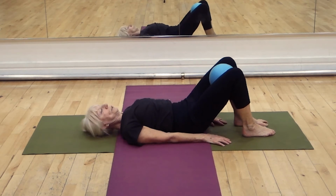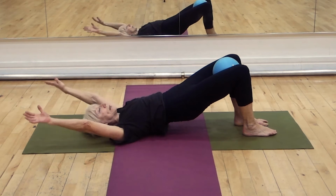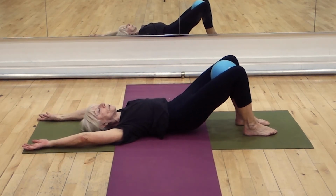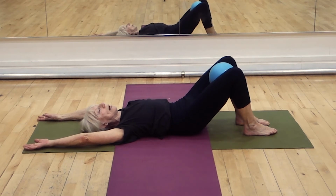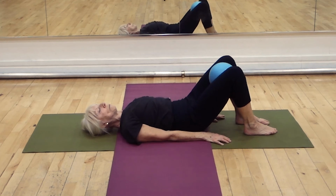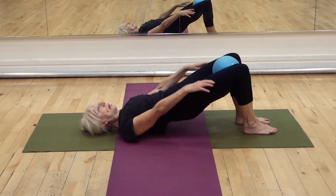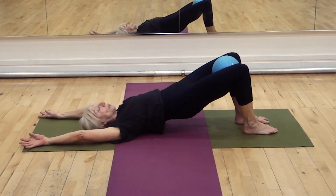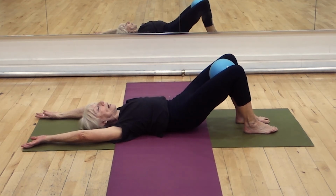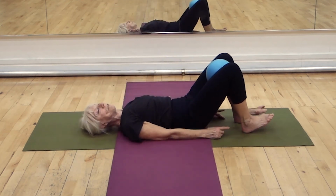So you exhale to curl up, inhale, arms up and back. Slow roll down as you exhale. Arms overhead as you breathe in. And one more time, just the same. Exhale, curling up. Inhale, arms up and back. Slow roll down as you exhale. Now breathe in, bring your arms overhead and just flex the feet.